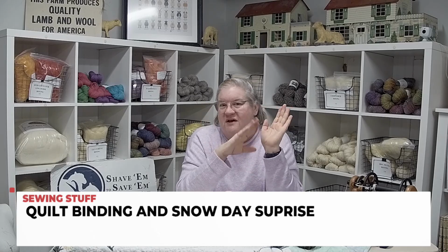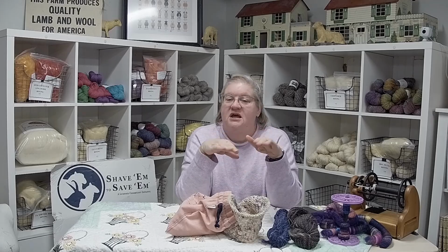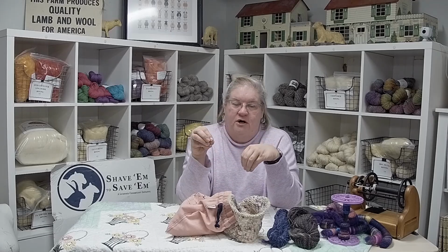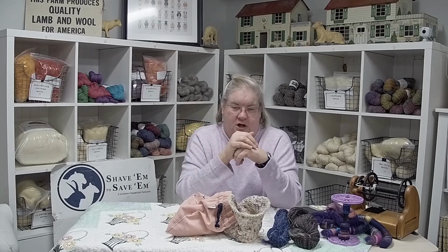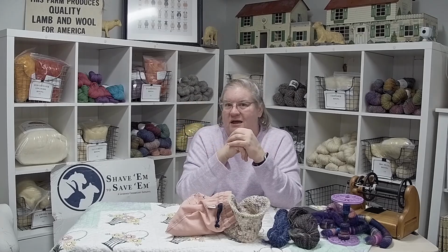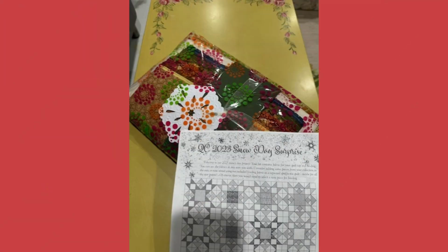So as I said before, we have a spreadsheet, and in December, we put 14 projects on the spreadsheet. Every month, they draw a number, and whatever the number corresponds to on the spreadsheet, that's what we work on that month. So this month, I am working on my 2023 Snow Day Surprise. So my local quilt shop back in Pennsylvania, where the farm is, where I lived all of my life until I moved to Ohio.